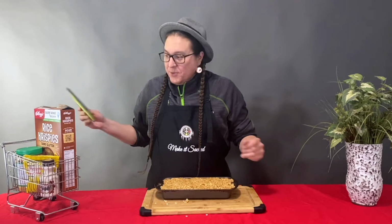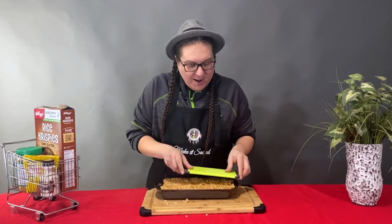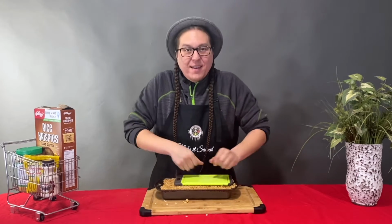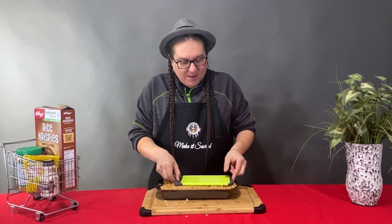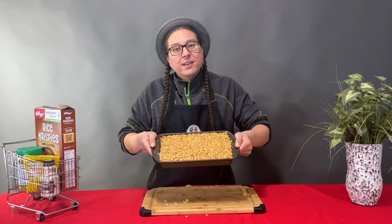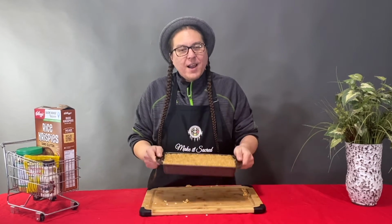And what we're going to do is we're going to squish it flat using like a cutting board or a spatula or like a little pan or something like that. Get it all squished down. Now we are going to let this chill in the fridge, covered, for half an hour.